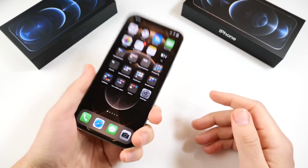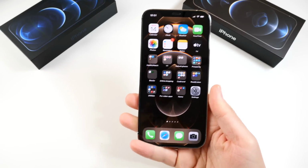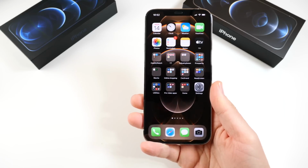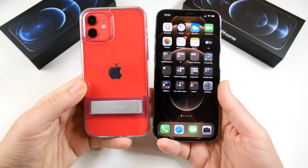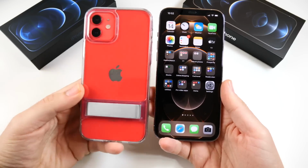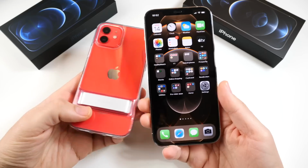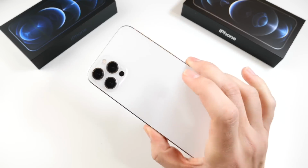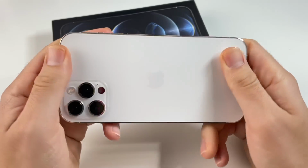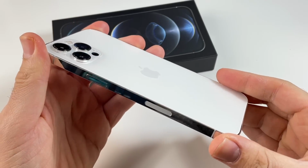But I will state that over my month using it, compared to the regular 12, this phone just felt much bigger, much less comfortable to use day to day as a lightweight thing in your pocket. The iPhone 12, while it does have a decent size 6.1 inch screen, not even close to 6.7, is far lighter feeling than the 12 Pro Max, even with a case. So the 12 Pro Max brings that substantial feel. If you like that, you'll love that. One month later, I like the weight of it though, because it does feel like you paid more for it. It just feels a little bit more premium. But definitely you have to keep in mind that this phone is not for people who like something lightweight and small.